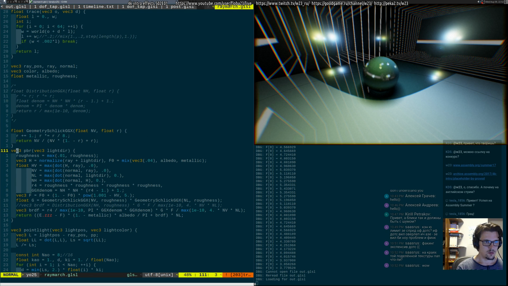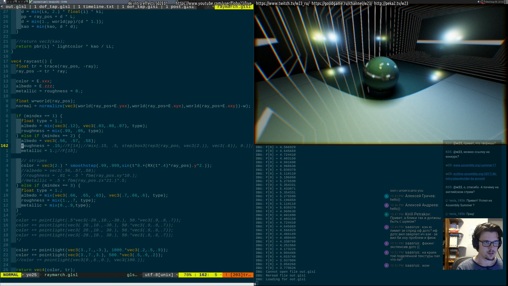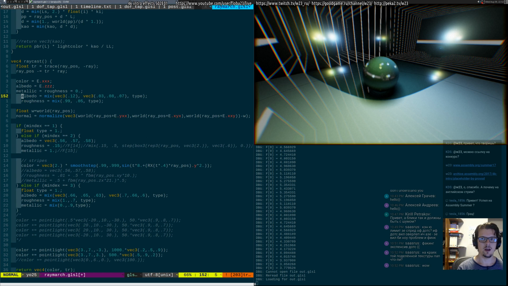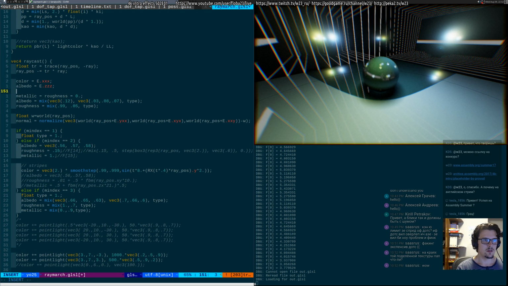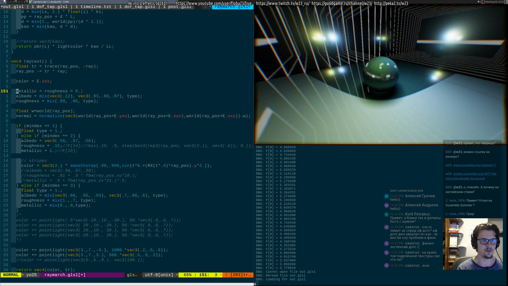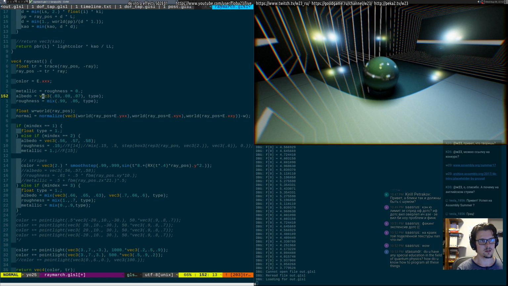Okay, so what I'm going to do is make another optimization here, which is I will basically start with empty color. The albedo will be the floor color, which will be like, let me do it like this.